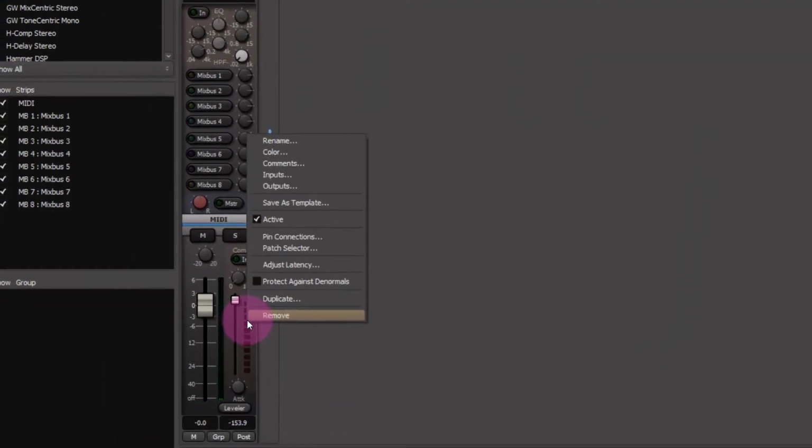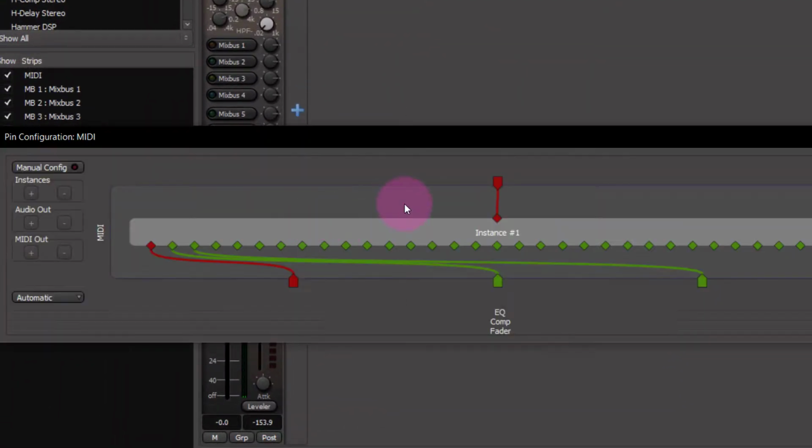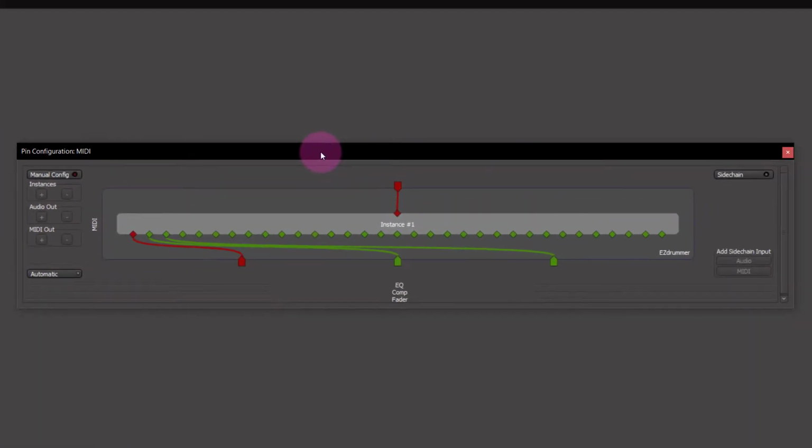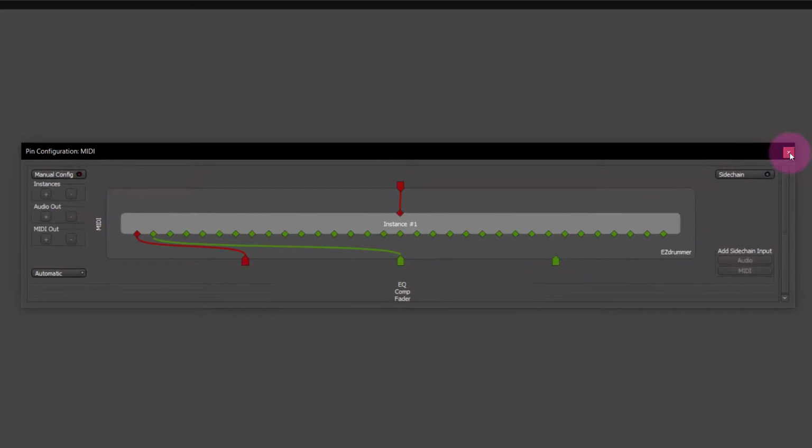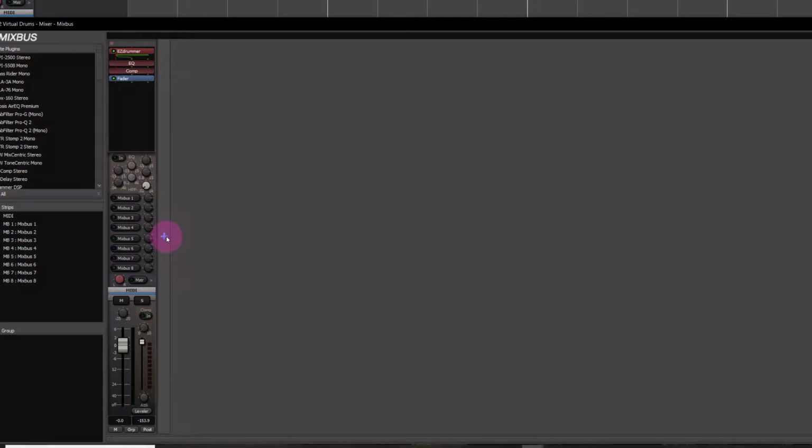Now let's take a look at the pinouts on the MIDI track. So right now I have all of the tracks in Easy Drummer routed to outputs 1 and 2 here. And I have my kick drum soloed. I'm going to remove one of these because I only want my kick drum coming out one output, a mono output. I'm going to right click this second output and remove the connection. You could route both of these tracks to a stereo track in Mixbus, but I prefer to have one single mono track. You can do whatever you like best.